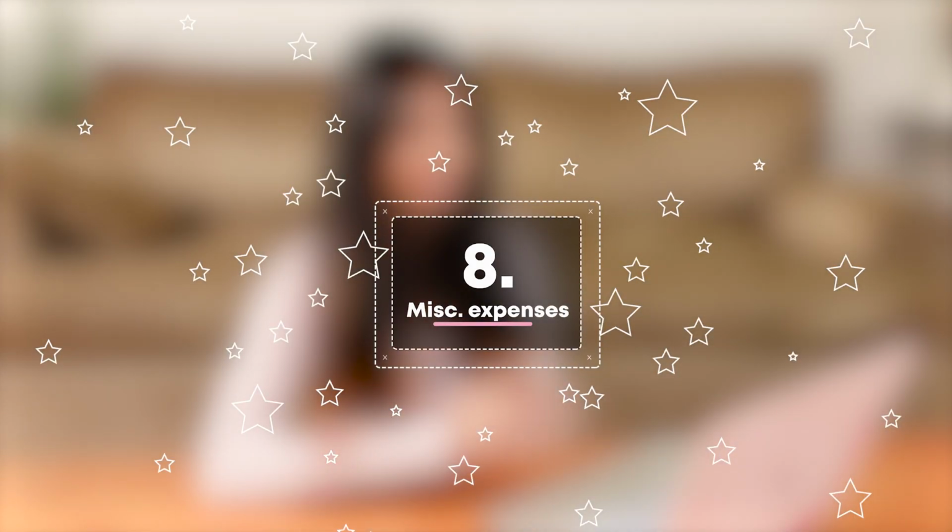So we've covered most of it, guys, but I'm gonna add one more part to the budget planner, and that is for miscellaneous expenses. These are expenses that could crop up from time to time. Maybe you need to buy a gift for a friend, maybe you need medicines or a new pair of shoes, etc. Let's keep these expenses at about £30 a month. So for a year, that is £360. And that is it, guys. We are done with budgeting for a year.